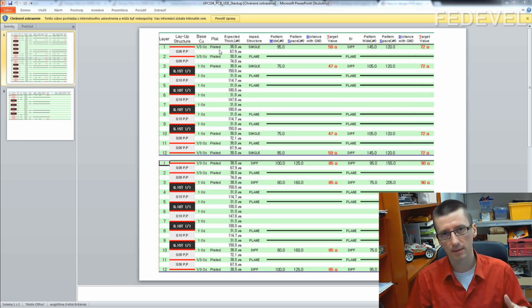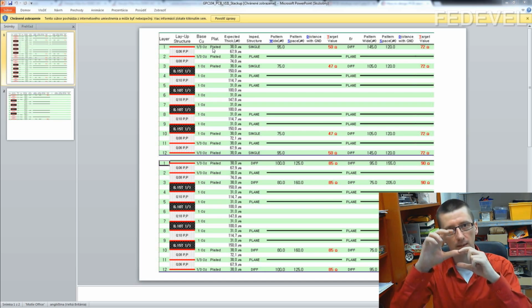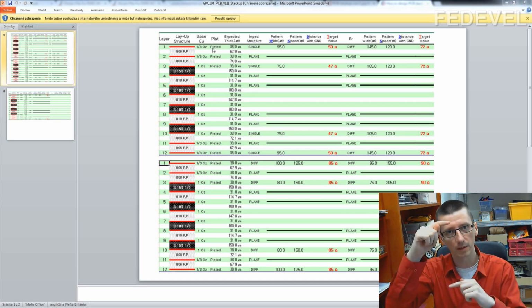Plated, during this process, during the plating of the PCB, the thickness of the layer will grow. So it will not be actually the thickness of the material, but during the plating it grows, so the total thickness is much bigger.